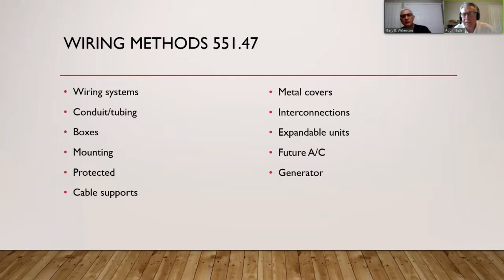Regarding metal versus non-metallic boxes: non-metallic boxes are less expensive. They come in different qualities — thin ones that meet UL standards and the NEC, but hitting them with a hammer may break them. Thicker non-metallic boxes are ideal for park models because weight is a concern when hauling down the road. They have threaded holes for devices and different installation types.